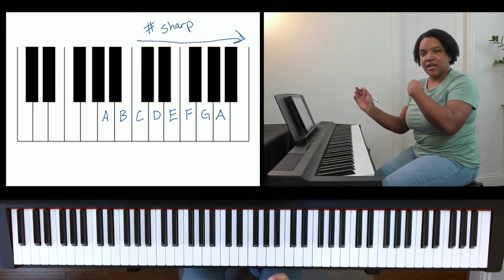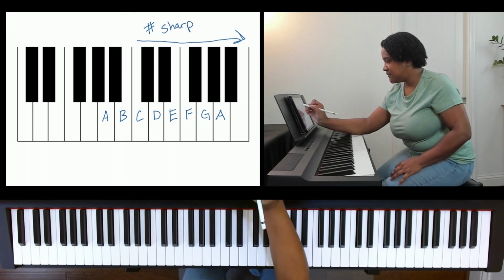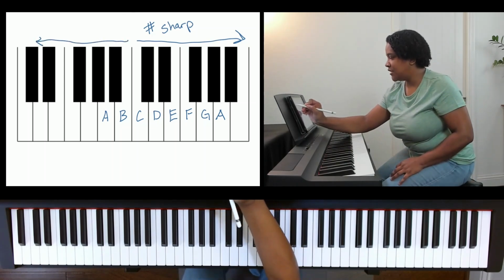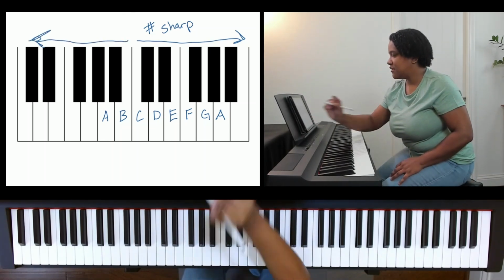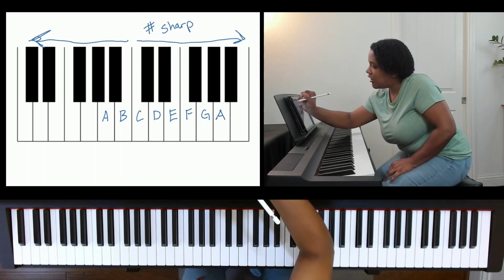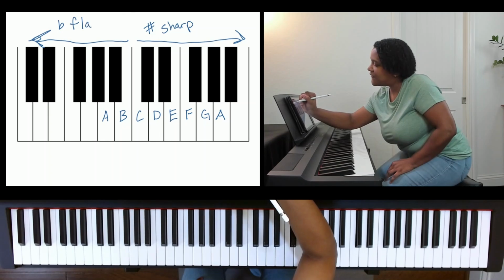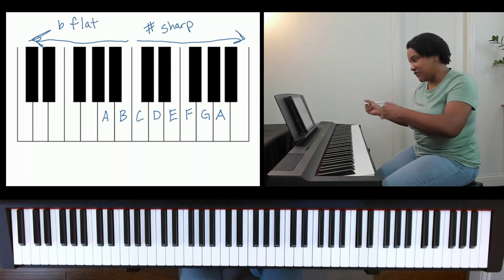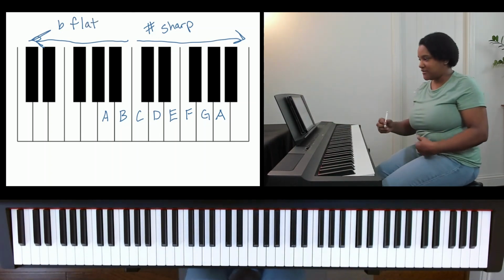And if we go to the left, we're lowering the pitch. And when we lower a pitch, the pitch becomes flat, or the black keys going to the left become flat, okay?